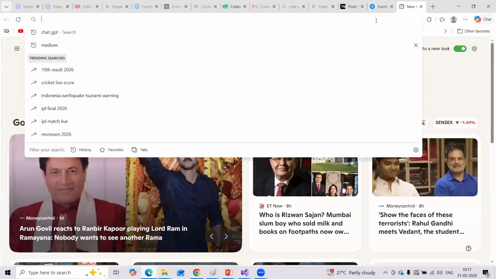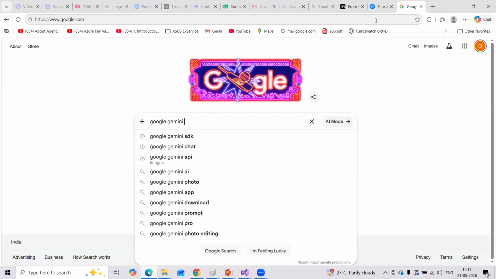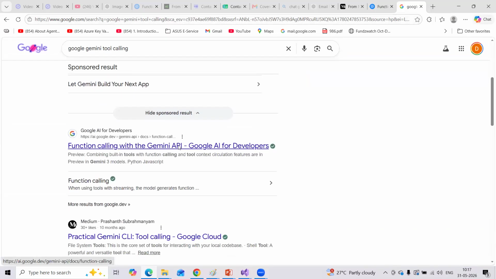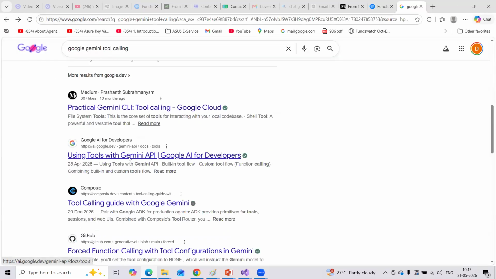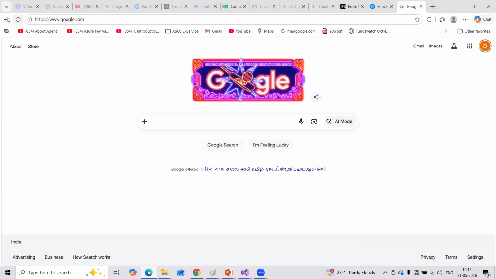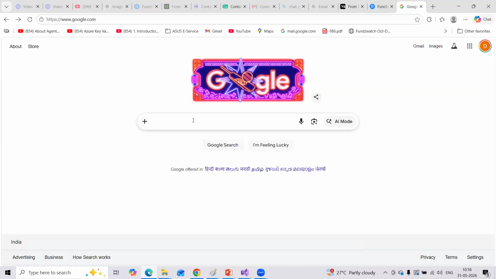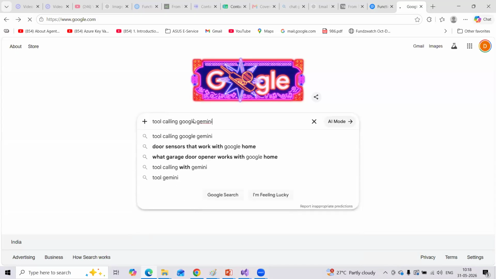Let me open Google Gemini tool calling. Function calling with Gemini.